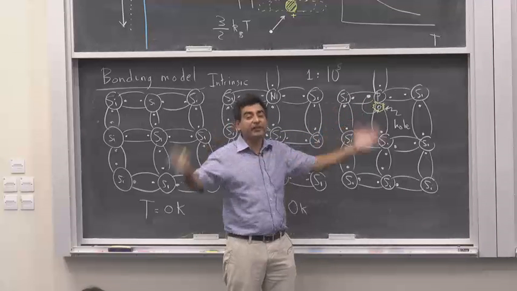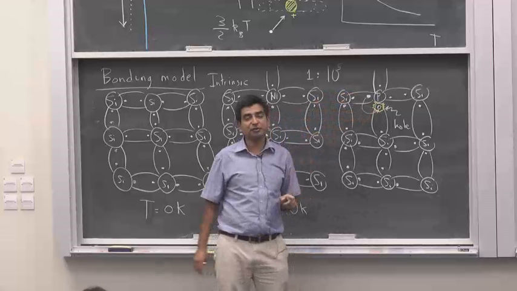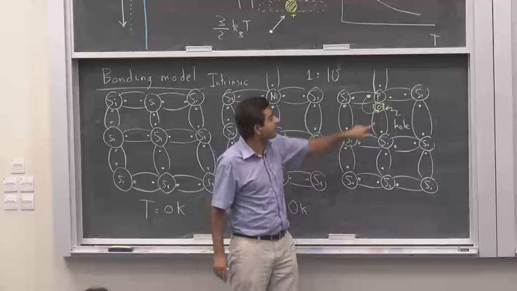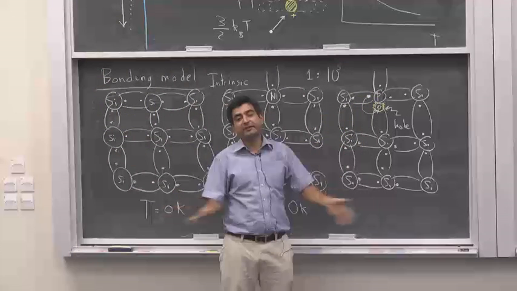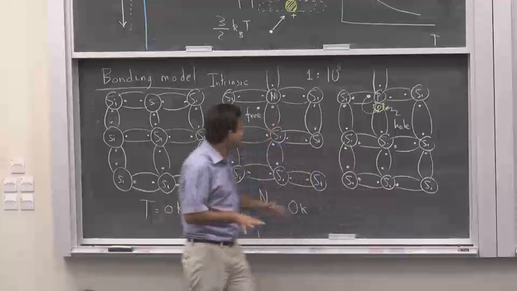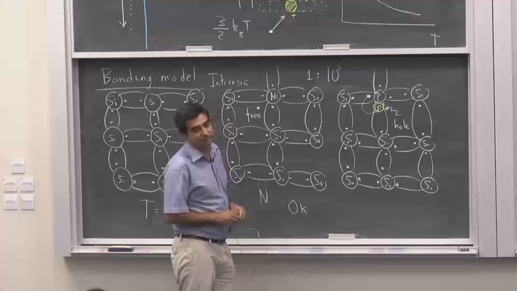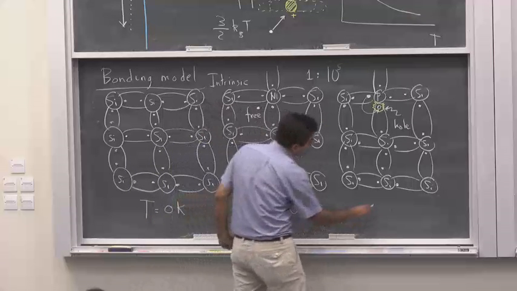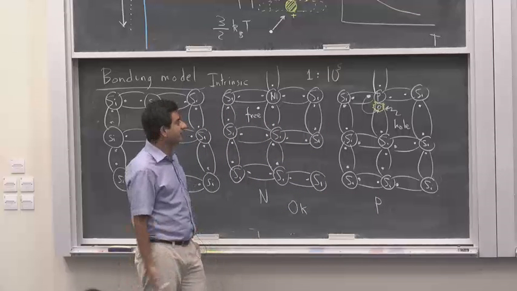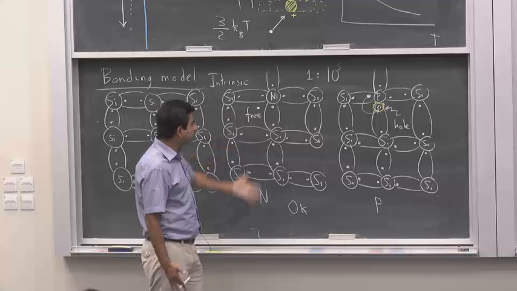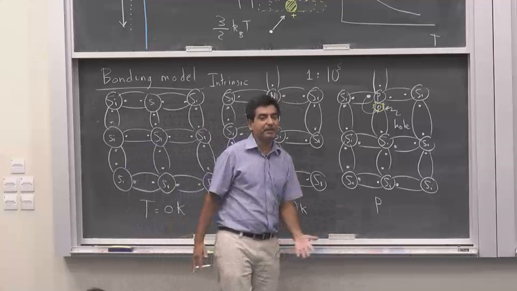It will not be a free electron. However, while remaining inside the bonding network, it can take the position of a hole. And what in effect has happened is that the bond has migrated, this hole has migrated within the bonding network. So we can have conduction due to free electrons, and we can have conduction due to holes. So this kind of material is called a p-type semiconductor. And if we have conduction due to electrons inside n-type materials, we can have conduction due to holes inside p-type materials.